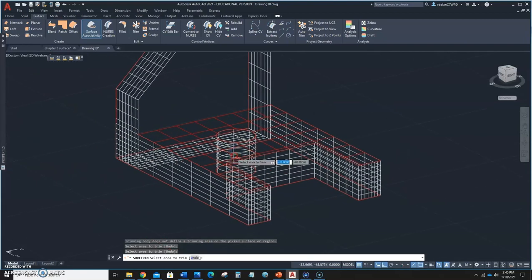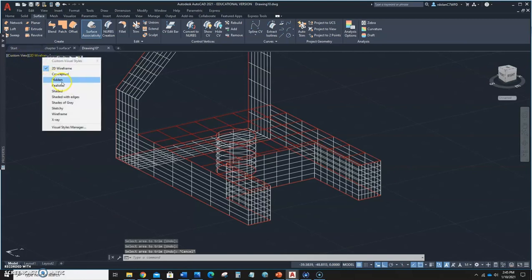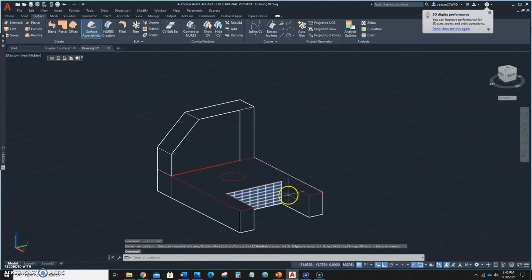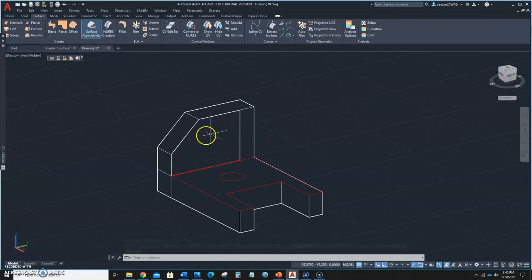Okay, so now I'm going to hit escape, and if I go to hidden, okay, now you see that now I've got a solid-like object here. Okay, I still do have an open here. Okay, so again, I need to go to planar, and I'm going to go from this endpoint.